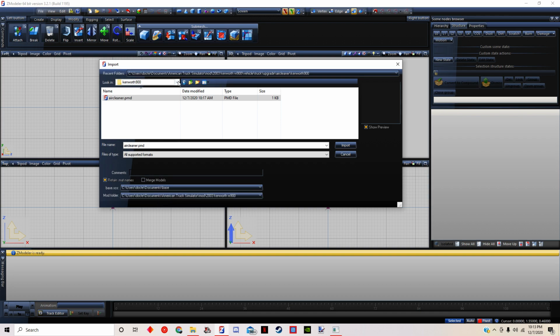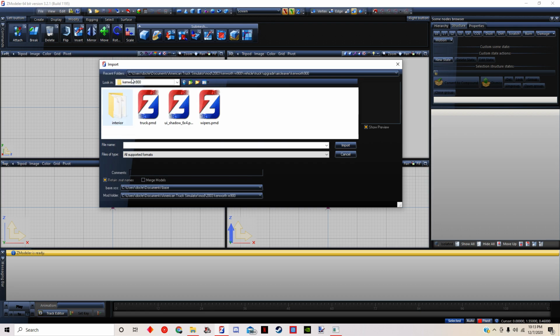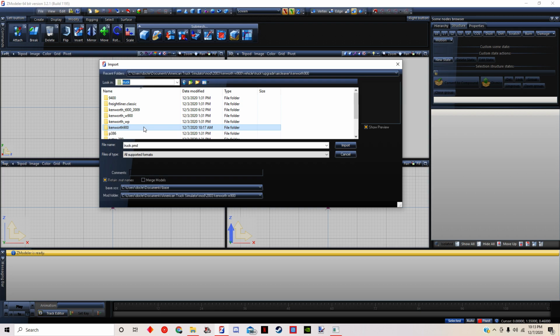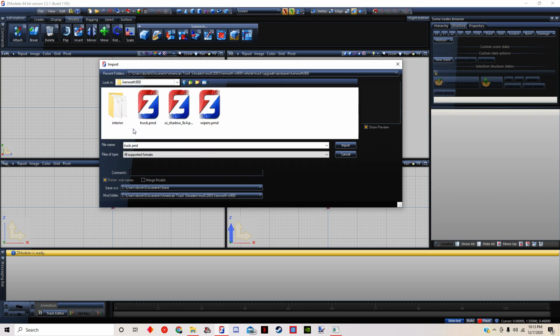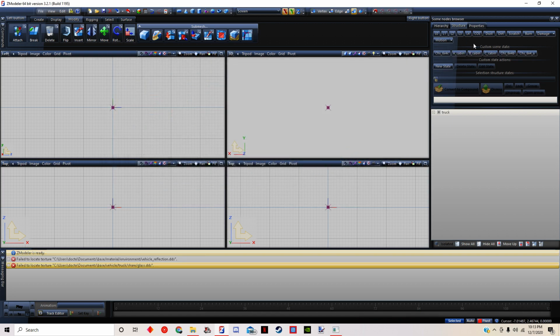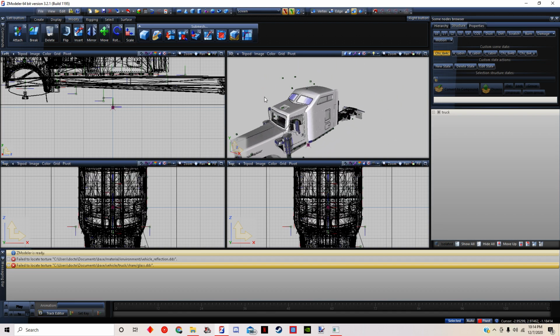So now we need to import the truck PMD. So we're going to follow that. Here we are in the truck PMD. So mostly the truck PMD is always in the main folder. There will be other separate files, but this will be your most important one because it's the main folder. So we're going to import it. Alright, so these are the variants and stuff, what shows the truck. So here's our truck.